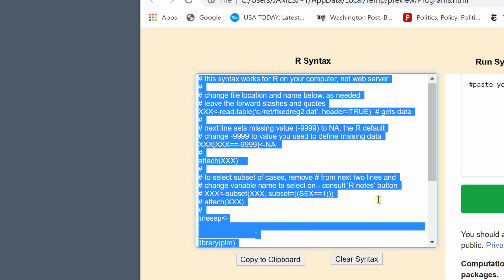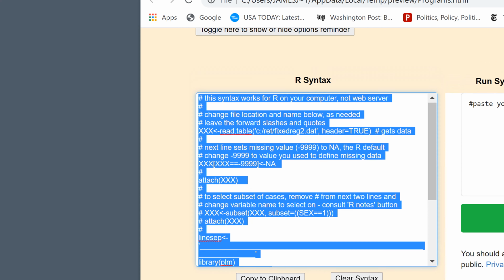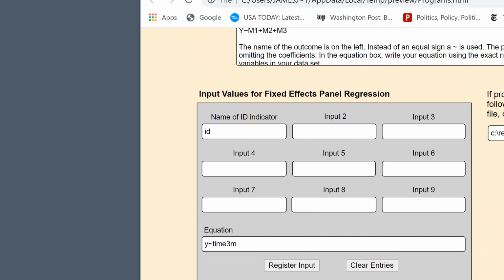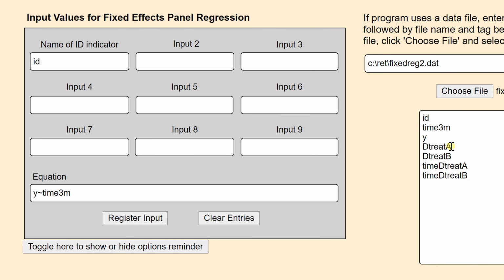So I'm going to close this, and I'm going to come back up here. And again, here's a dummy variable where if they had treatment A, they're a 1, otherwise they're a 0. And this is a dummy variable where if they had treatment B, they get a 1, otherwise they get a 0. And here are product terms between the time variable, time 3m, and each of those dummy variables.